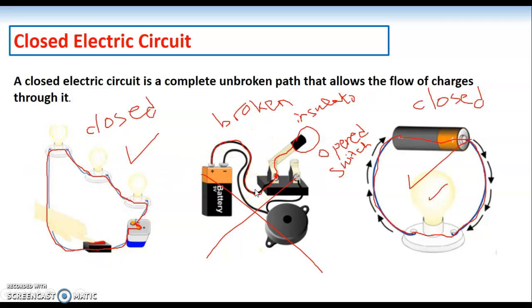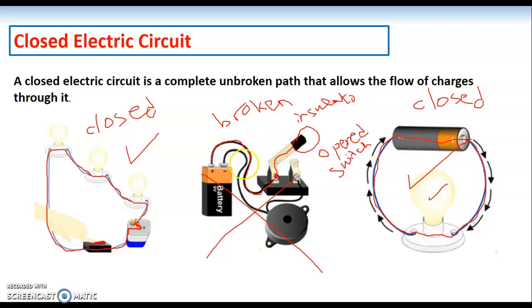However, for this figure, which is composed of a battery, a ring, and a switch, an opened switch, the current tends to flow out of the positive terminal of the battery, goes out to one terminal of the switch, then goes through this conducting part until it reaches this insulating part. This is insulated because if one needs to touch it, to put it off and on, or to open and close it, that's why this part is an insulating part. Anyway, the current goes to this part, then finds no other way to go through. So actually it doesn't flow.